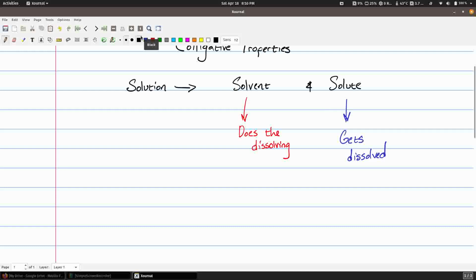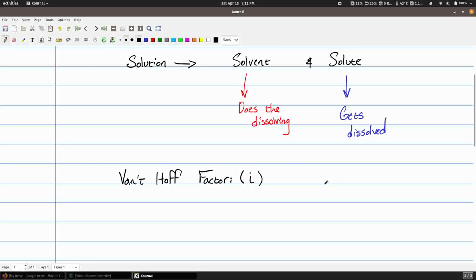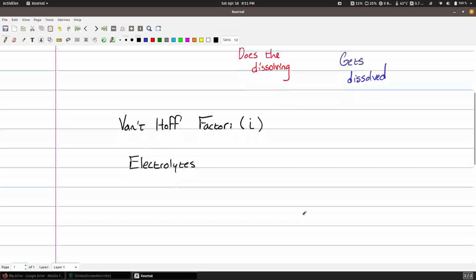And then the other thing we have to be familiar with is the van 't Hoff factor. This is represented by an i, drawn like this. It's not just my little penmanship, that's literally how it's drawn. So the i represents how many ions you have in solution. I'm going to give you some examples. We have electrolytes, and this is all a review because I've already gone over this, and non-electrolytes.